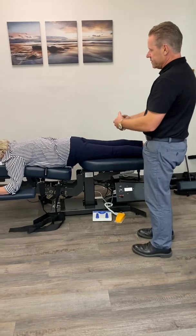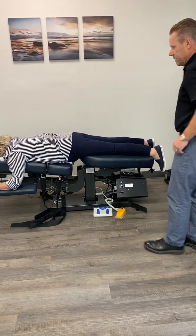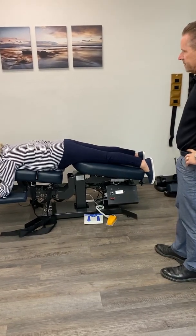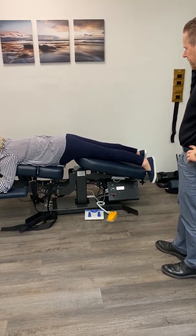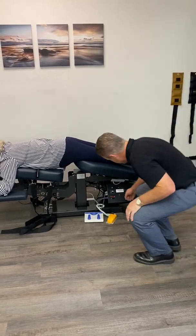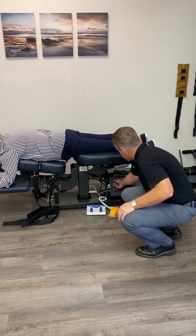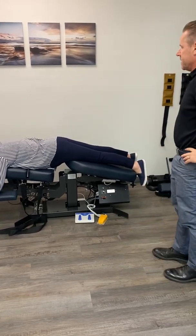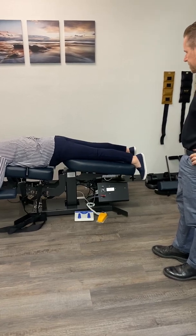Now that we've warmed you up and added a little bit of traction, we can go back with the movement again. And this one, you're probably going to feel a little bit more than before. How are we doing with that? I felt it, but it's not painful. Okay, and so now we're going to increase the speed here. I actually think you'll like a little bit of speed on this. So now we're at about 30 degrees per second. And then your job is just to relax. That should feel good.